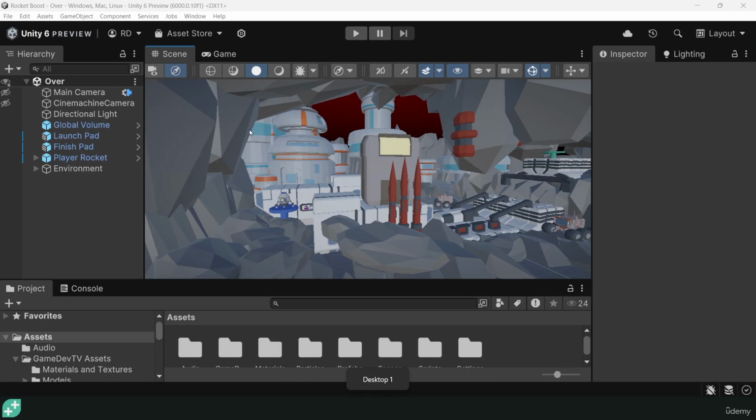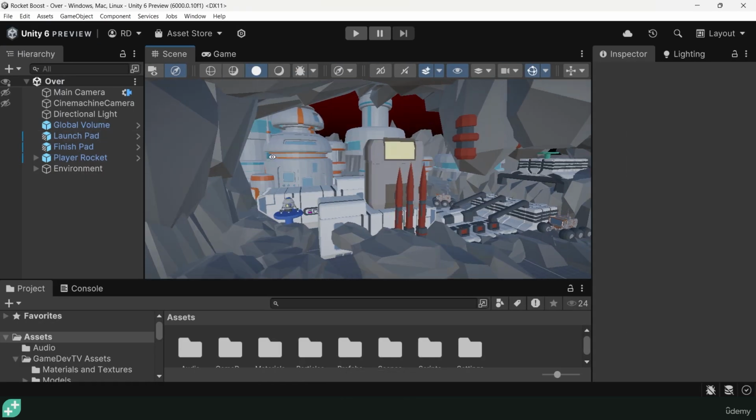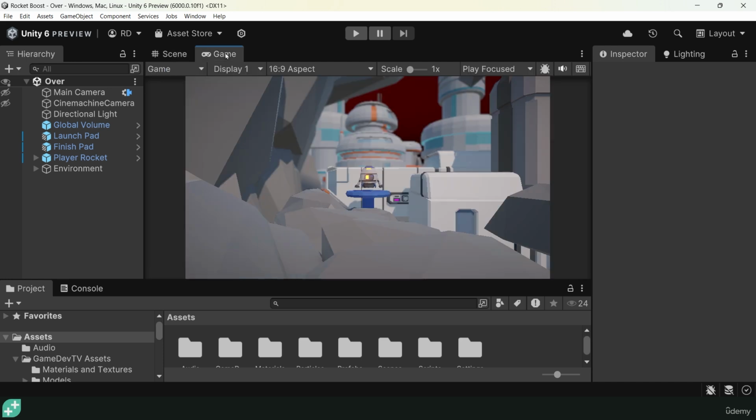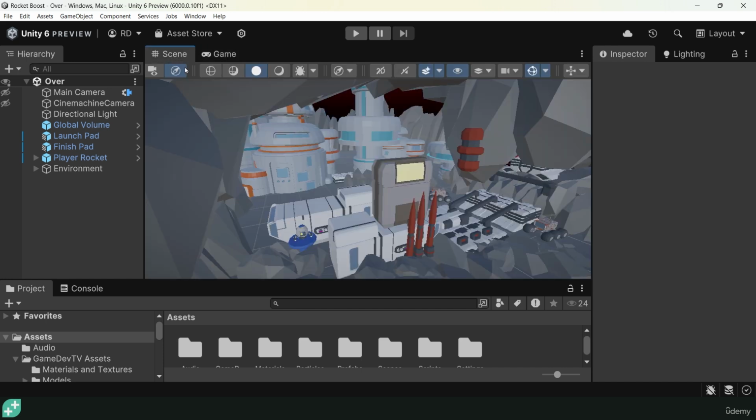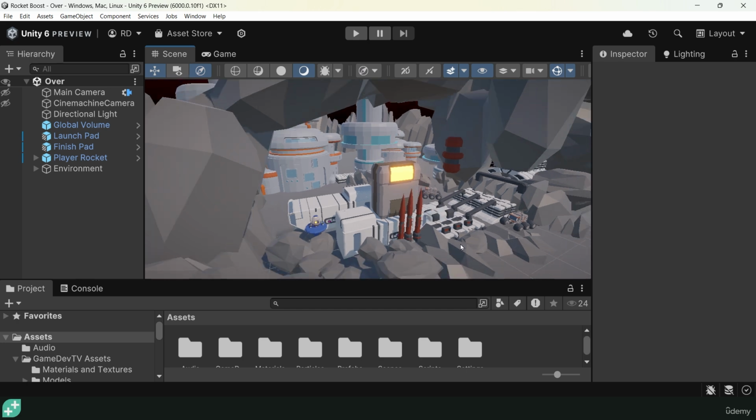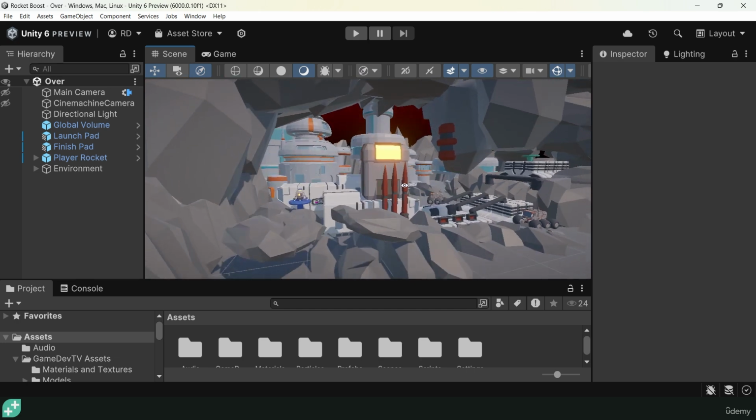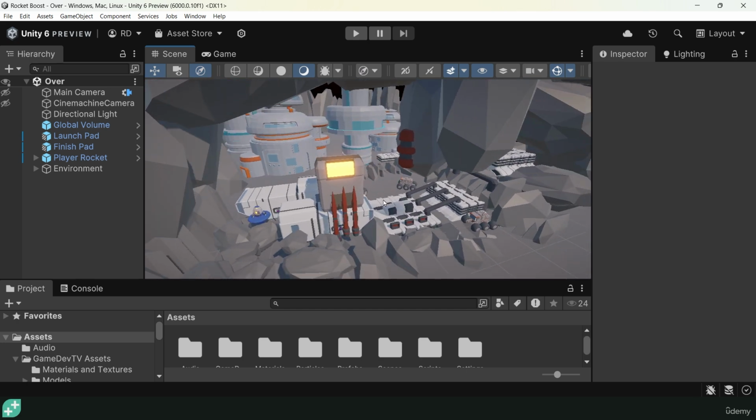So when we go back into our scene here, first of all, one thing I want to point out: if you have a look at your scene and then have a look at your game, they look a little bit different. There's a different kind of flavor to them. That's because in scene, at the moment in my game scene, for me anyway, yours might be different, if I scroll and find these little circle things, you can see shaded draw mode and unlit draw mode. Currently, I'm in unlit draw mode. If I click on shaded draw mode, now we can see the shadows and we can see a lot more detail of what's going on. It looks kind of nicer looking color.